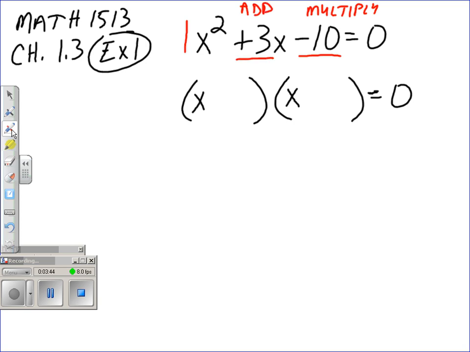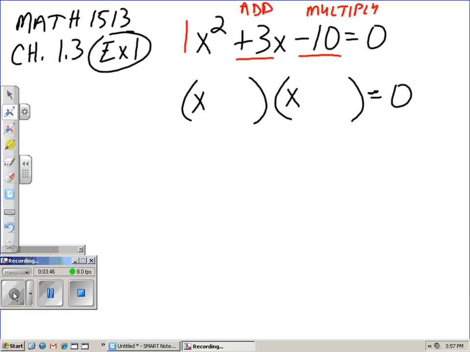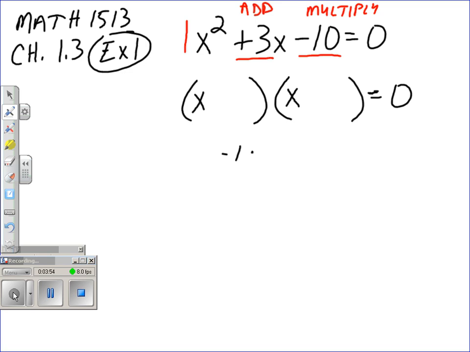That's the trick. So most people work this problem by starting with the multiply. I think of all the numbers that multiply to get that negative 10. So I could do negative 1 times 10. Now remember, one of these has to be negative to get a negative 10, so it could also be 1 times negative 10. It could be negative 2 times 5, or it could be positive 2 times negative 5. Now that's all the numbers that I can think of that I can multiply to get negative 10.